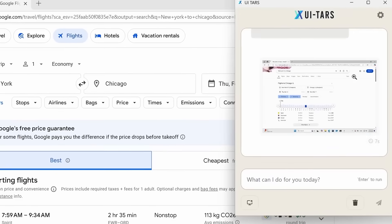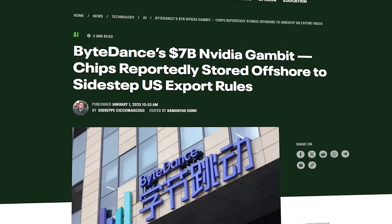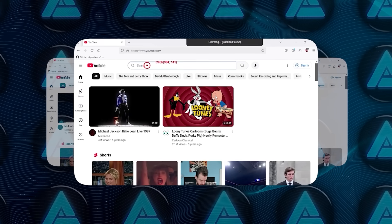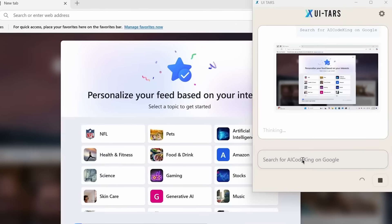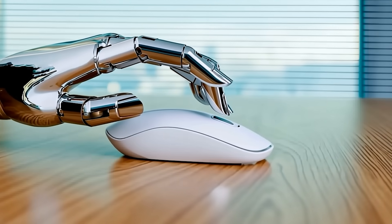This iterative feedback is basically how it polishes its performance. ByteDance is said to be facing some GPU export restrictions, so they focused on algorithmic breakthroughs rather than brute-forcing with giant computational clusters. They harness a ton of synthetic data, replays from user interactions, and crawled tutorials. Their pipeline collects screenshots from a broad variety of websites and apps, logs bounding boxes for each element, extracts displayed text, and merges it all so the model can see how each interface piece fits together. It then learns to unify different actions — like tapping on mobile or clicking on desktop — under one universal action space.